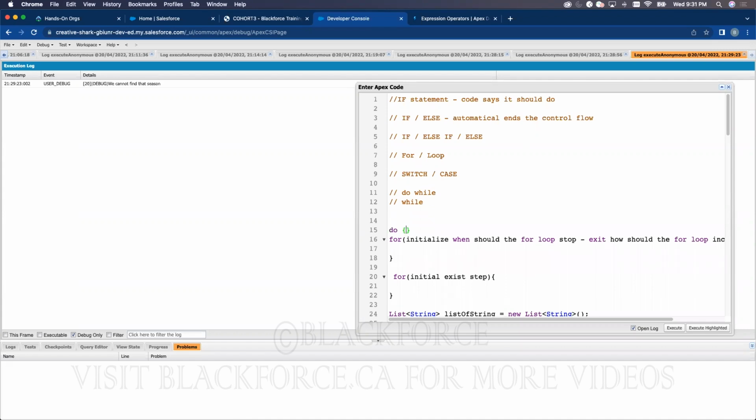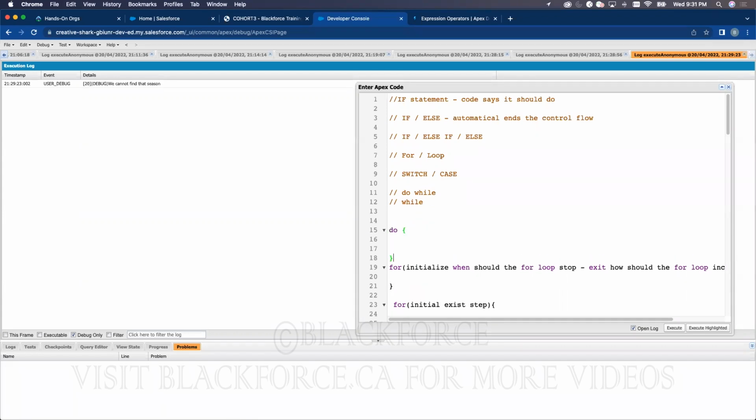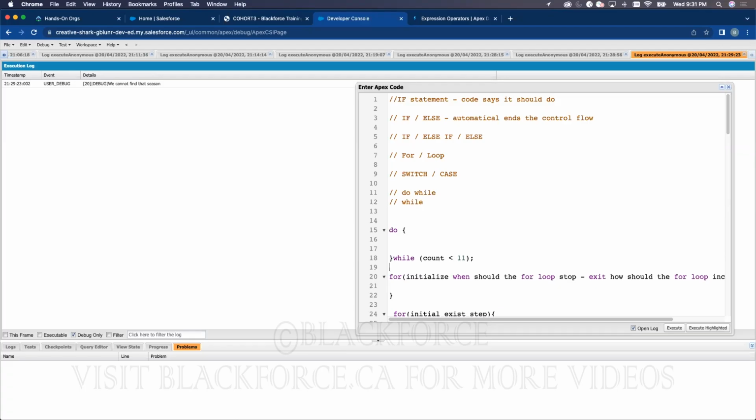Do while count is less than 11. So I'm going to be counting every time the expression takes place.